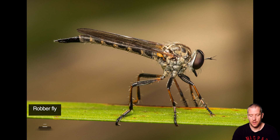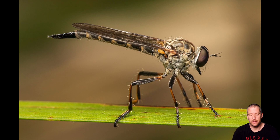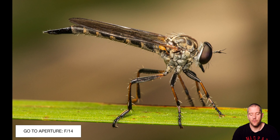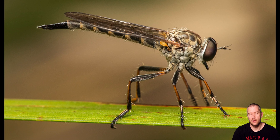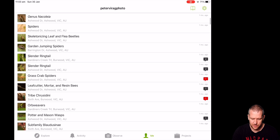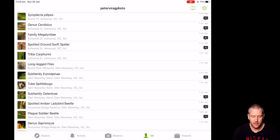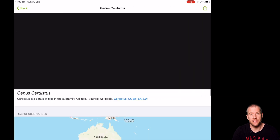The next image is of a rubber fly, taken at approximately 1x magnification without the DCR 250. I shot all of these shots at f/14 which gives you enough depth of field for most species to get a sharp enough image from front to back. I'm not exactly sure of the species — I think I can find the genus. I upload everything to iNaturalist. If you want to know about that app that I've been using to help identify these species, feel free to check out the video linked above.